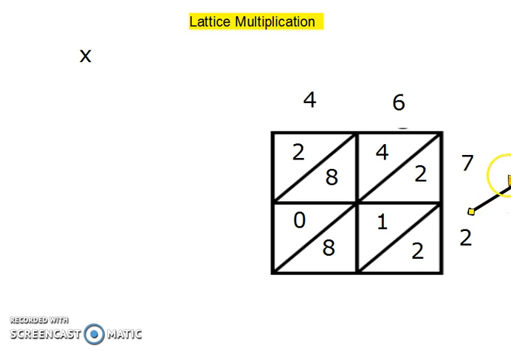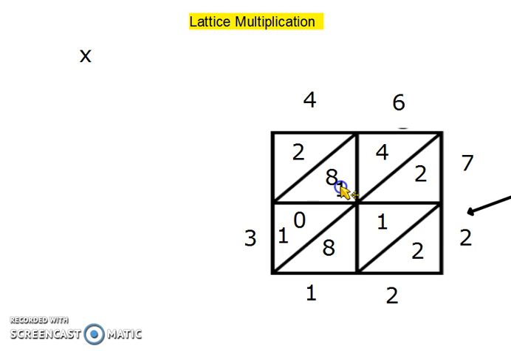So we need to remember that here is our 1's column, right the way through here is our 10's column, right the way through here is our 100's column, and right the way through here is our thousands column. Okay, so here, 2 1s, we just leave it as 2. 8 plus 1 is 9, plus 2 is 11. So we put the 1 and we carry the 10 into the hundreds column.